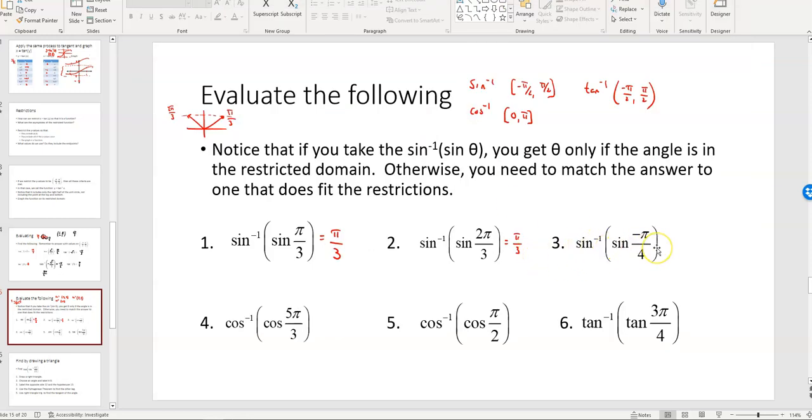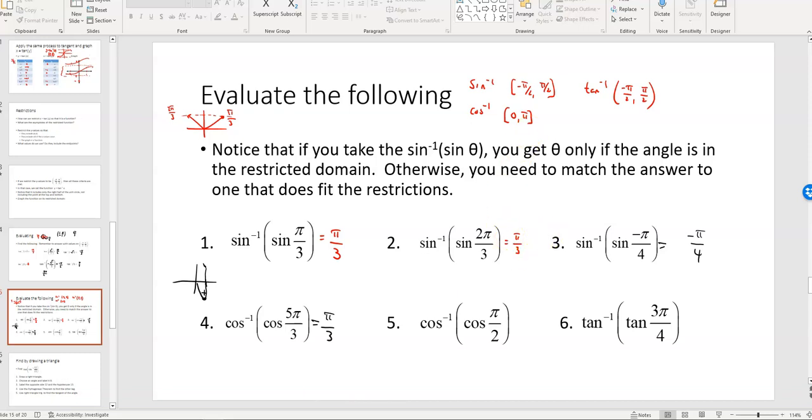All right, inverse sine of the sine of negative pi over 4, problem's done. Negative pi over 4 is on that restricted domain, so we just get negative pi over 4. Inverse cosine of the cosine of 5 pi over 3. Well, 5 pi over 3 is where? It's down here. So it's a negative sine value, but cosine is restricted to the domain from 0 to pi. So it's got to be something that has a positive value for the cosine, right? Because we're to the right of the axis here. But it has to be between 0 and pi. So go straight up. What's up on the top here that matches up with 5 pi over 3 has got to be pi over 3.